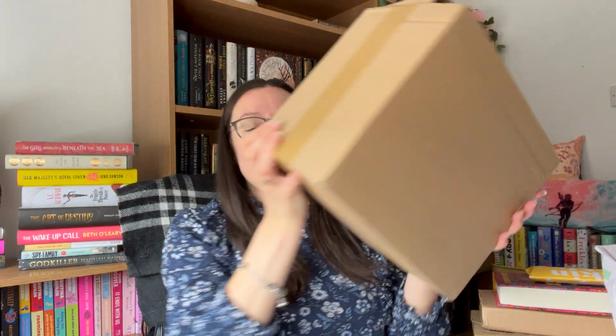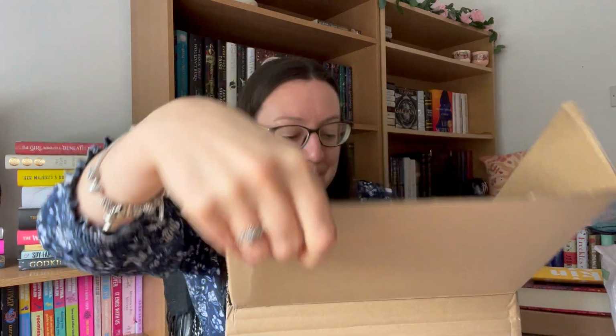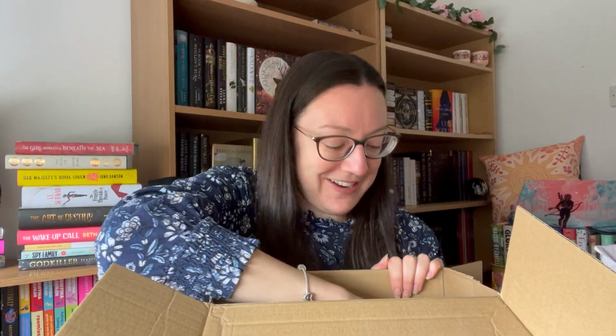I've just realised you can't really see these where I'm stacking them. Let me just move us slightly. There we go. It's because I had the boxes in view, wasn't it? So this next one was a part of a Works order. This is not full. I had to take some out already because it wasn't just books in this box. These were just books that I ordered alongside the other stuff I ordered.